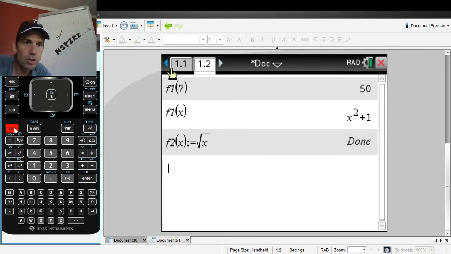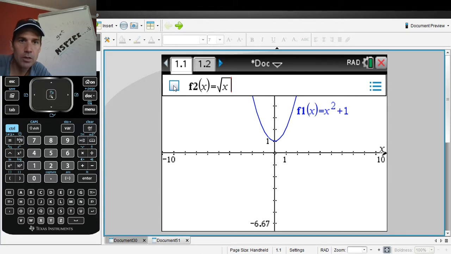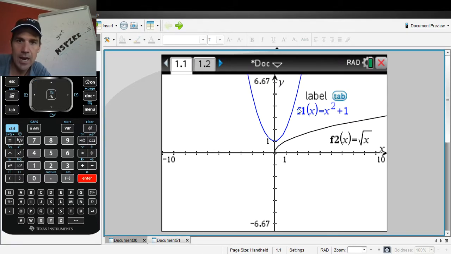So if I hit Control left to get back to this page, I could have also swiped the cursor and tapped on it to get there. Now I'm on F3. To look at F2, I got to go up. There's F2. If I want to see it, I just hit enter. Enter, and it appears. There it is.